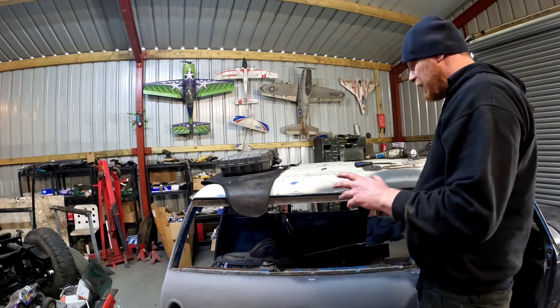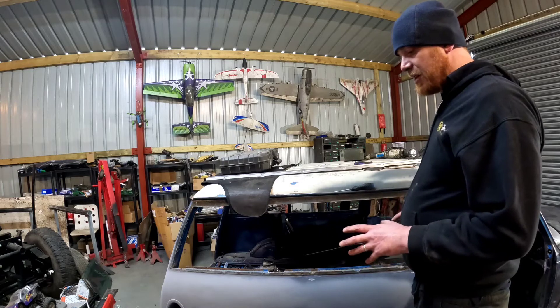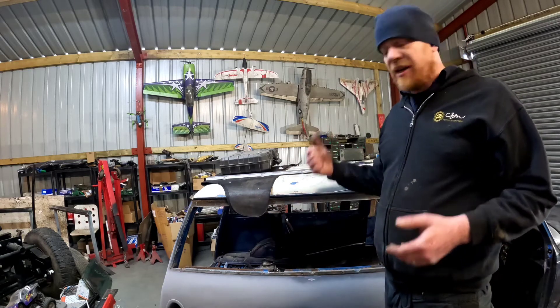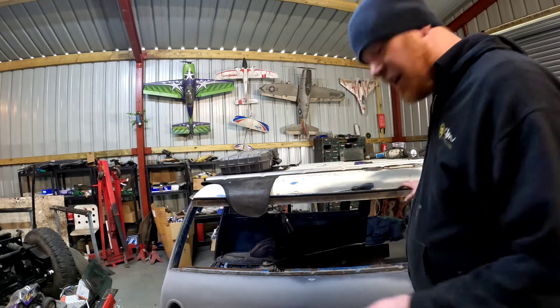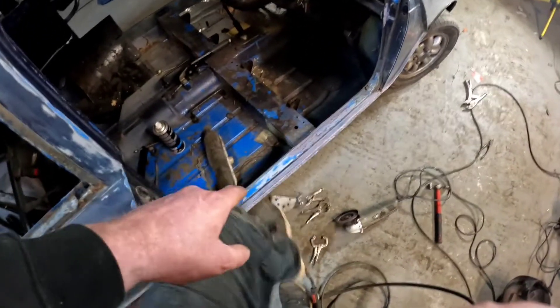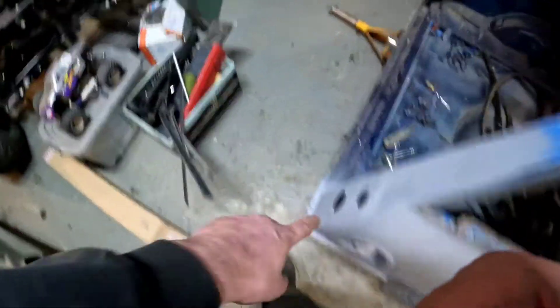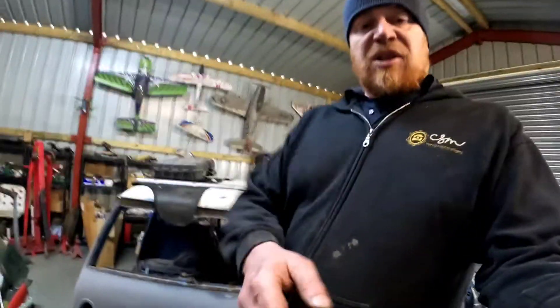That's mainly because it's been part of a garage ever since it was resprayed. The guy always garaged it — he only ever used it to tow it behind the camper van going abroad, twice a year. He'd tow it round and then it'd go back in the garage. But that's what saved it — that's why it's in such good shape. Even these lower quarter panels and rear corners, they're all original. The sills, the A posts are original. All the bodywork, barring the A panels, is original. It's a testament to keeping them in the garage — makes a world of difference to how long your car lasts.